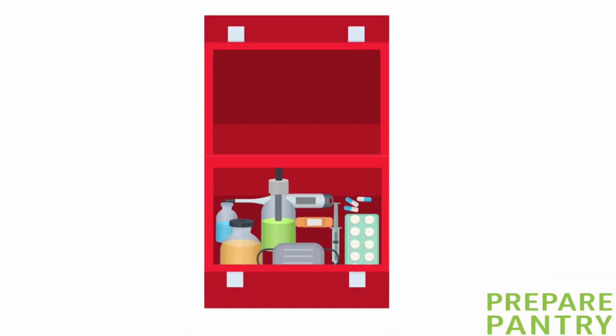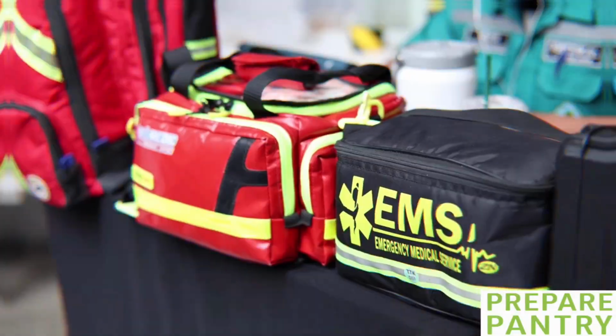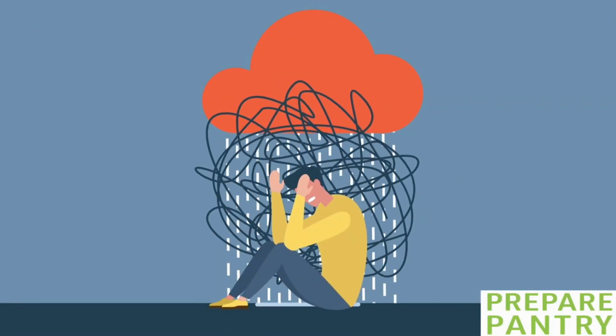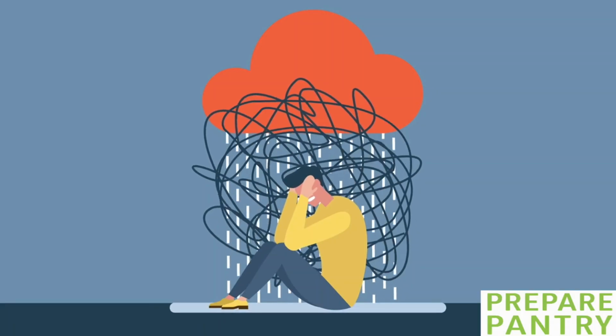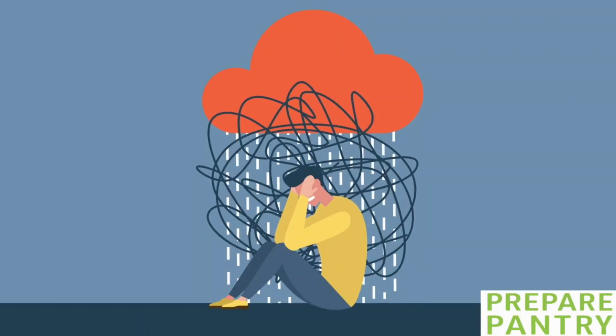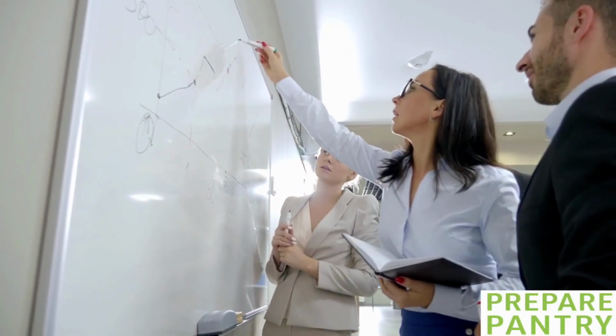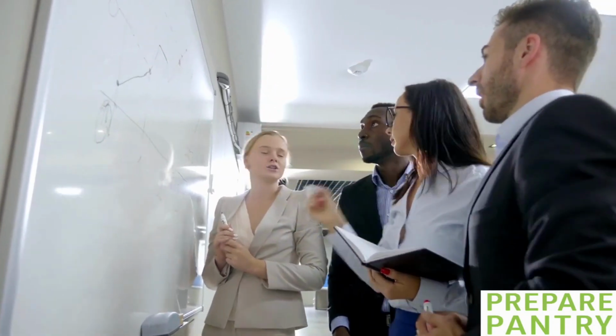There's a deeper problem here beyond the quality question. When you buy a pre-assembled kit and put it in your vehicle or on your shelf, you are essentially outsourcing your judgment about what your household needs to survive an emergency. You did not choose those components. You do not fully understand why each one is included. You have not practiced with most of them, and when the moment arrives that you actually need to access and use any of it, you are learning under pressure, in a degraded environment, possibly in the dark, possibly under physical or emotional stress. That is the absolute worst time and worst condition under which to be learning.